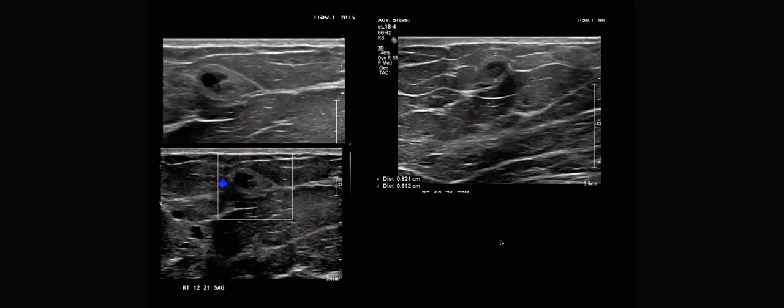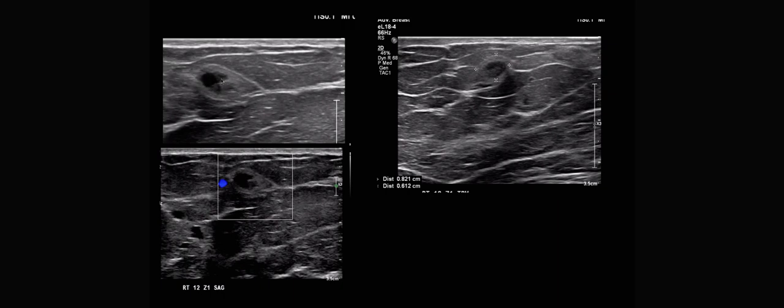Okay, first of all, before we say it's a dilated duct, first we need to describe it. We describe the finding and then we say this is most likely a dilated duct. This is a mass here, right? Yes. You can say circumscribed or you can say indistinct, depending on how you see it. And there is this cystic component within it, right?